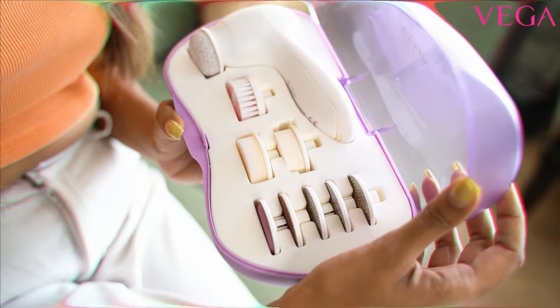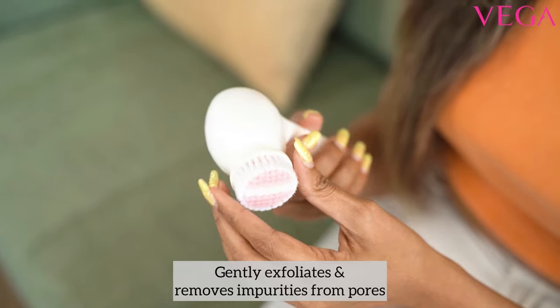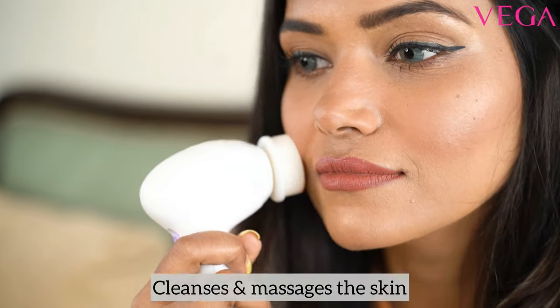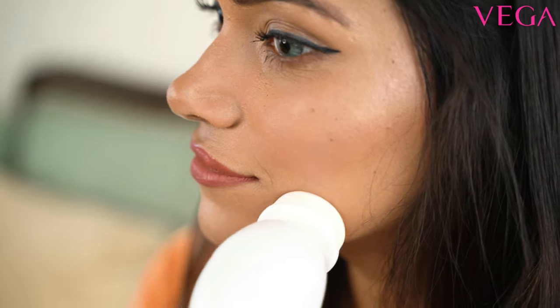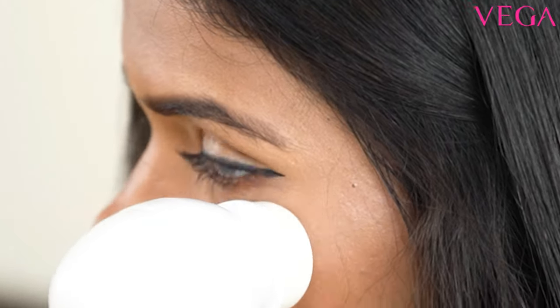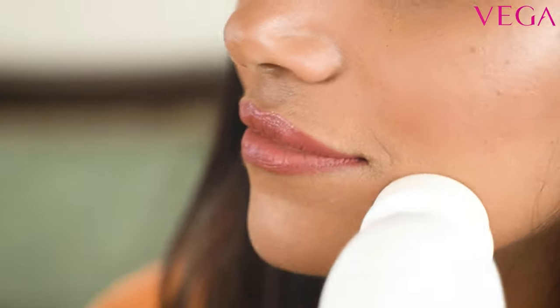These are the nine attachments which come with it. First is the soft cleaning brush — it gently exfoliates the skin and removes makeup and oil residues. Second is the makeup sponge — it cleanses and massages the skin and effectively absorbs impurities from pores. Third is the latex brush head — it is suitable for cleaning the delicate area around the eyes and lips while helping to reduce dark circles.